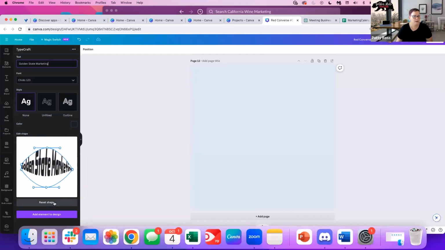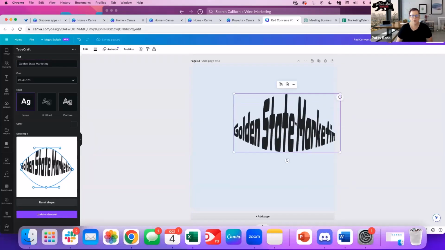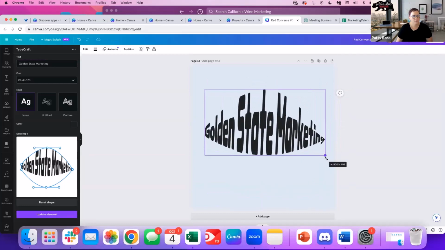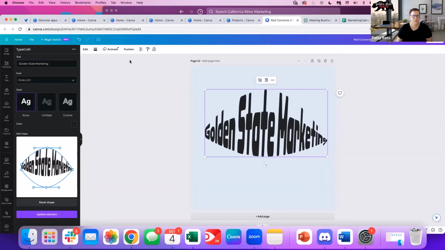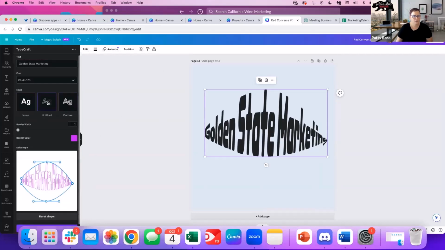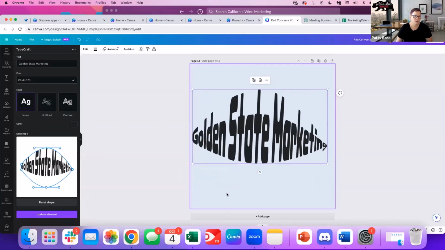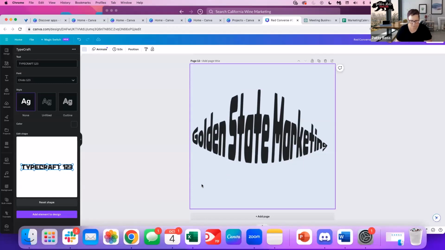Let me just do that. And then I want to add this element. And there we go. And I can make it bigger. There's not much you can do as far as different fonts. It looks like you only have the option of this font, but I could do an outline version or a shadow version. So there are some things, but it's pretty limited. So if you want something a little fancy like that, you can do that as well.